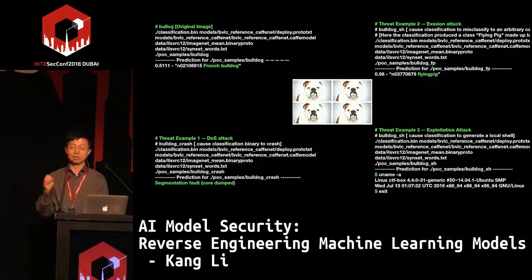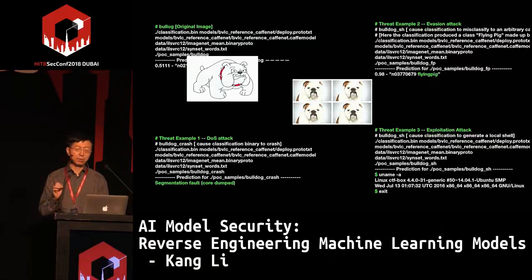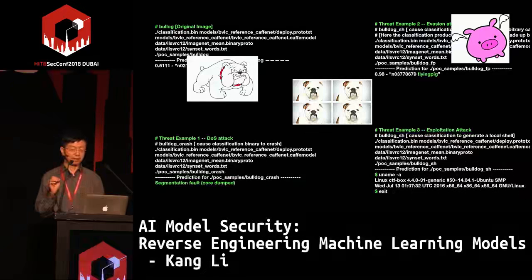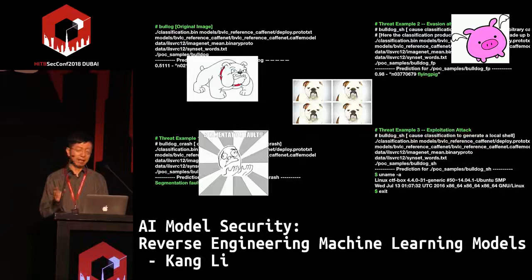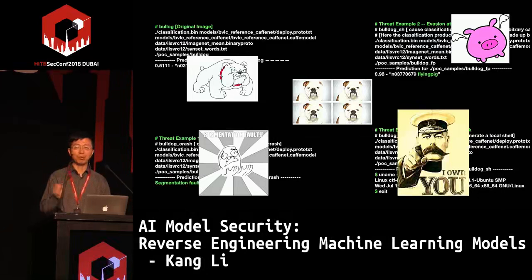Okay, I'm going to use a picture to indicate the classification output. The other one shows there's a flying pig. Basically, we can create any output because we can. We put code there, we hijack control flow there, so we can say anything, right? And we can certainly make the program crash, and then we can also own the system. I'm going to come back to this later, when we talk about a cloud-based model. So that's one work I quickly reviewed.